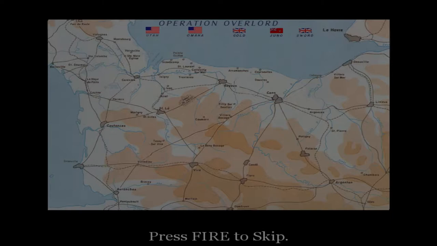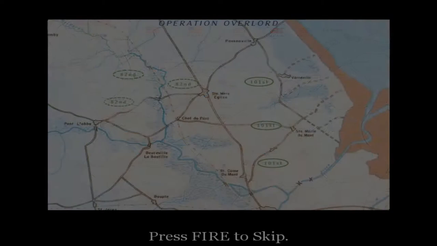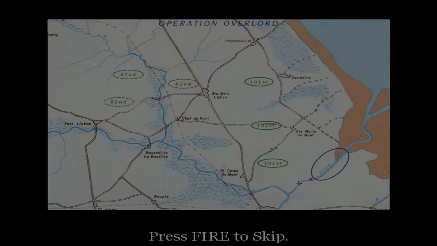The airborne will be landing 6 hours before H-hour, before the air and naval bombardments. The British 6th Airborne Division will be landing here. At the same time, the 101st and the 82nd Airborne will be landing in these areas. The Dives River Estuary here divides Utah and Omaha Beach. The mission of the 101st is to capture the Dives River crossings linking Utah and Omaha Beach and to protect the flanks of Utah Beach.